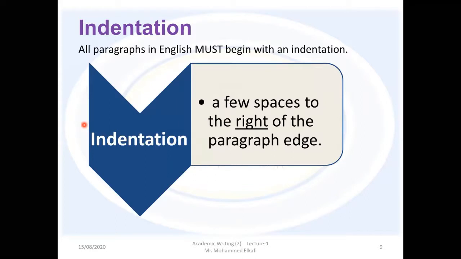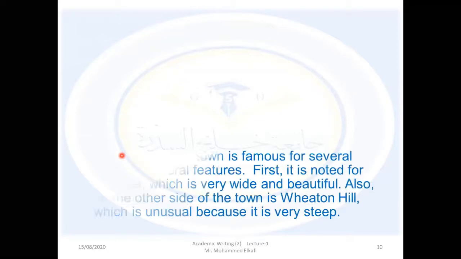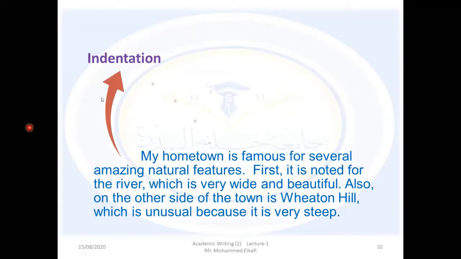Any new paragraph starts with what? With indentation. So here, let's think of this point. Here we have the indentation, this space, okay, or spaces that are left before we start the first sentence of the paragraph. This space here is known as what? Indentation, okay. So here, before we start, my hometown is famous for several amazing natural features.